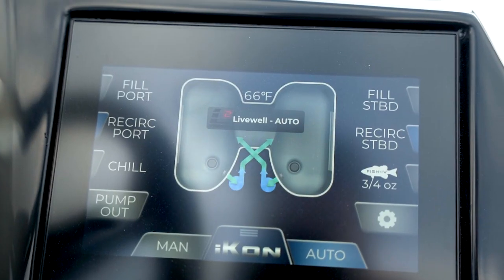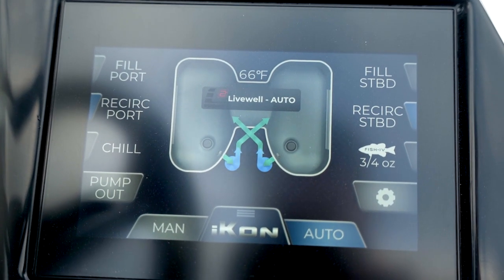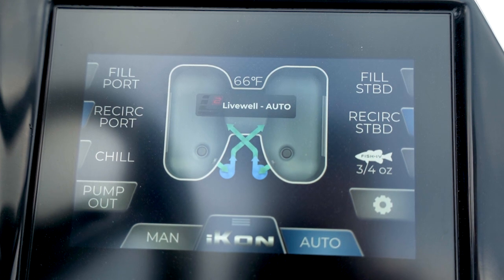It's counterintuitive to what they're doing. They don't want people to know about this. But we all know it's happening. And if you talk to fisheries people, this is a very poorly kept secret. We can pump lots and lots of water, but that's not really what's hurting the fish. What's hurting them is the temperature and the oxygen level. Being able to control those factors is the key to it.